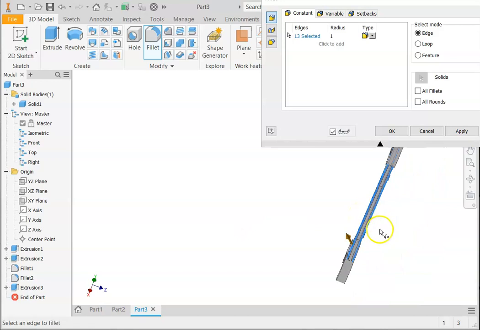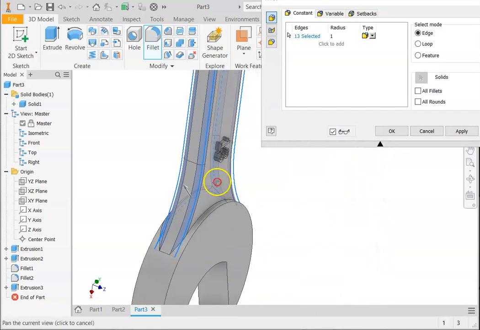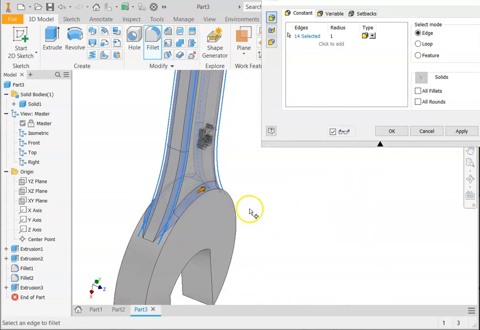And you have to constantly zoom back and forth and pan to get this correct. Keep adding those.